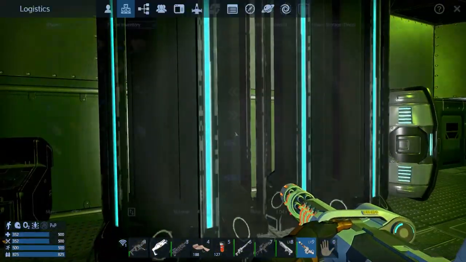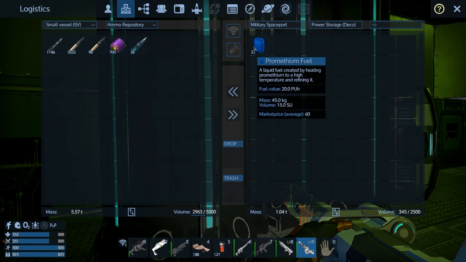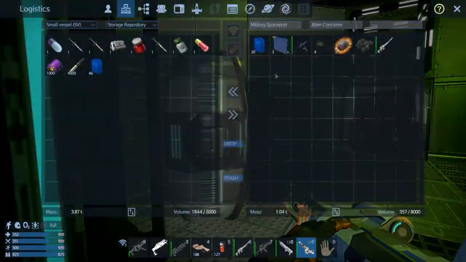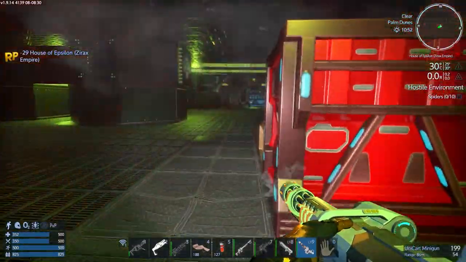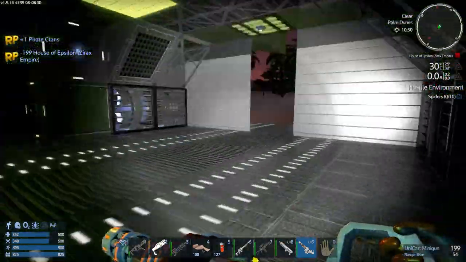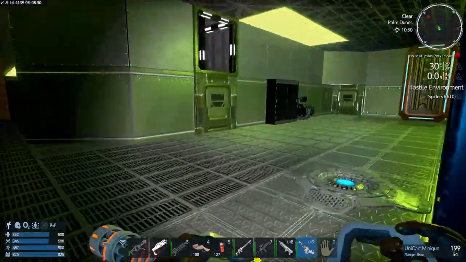Hmm. Right, anyway. Got the ammo repository and we got a bit more in storage. Got some fuel. Don't need to worry about loot for now because we're going to be able to get rid of it. We will get rid of these in case they all start coming back. I do like the fuel though, given the scarcity of it.